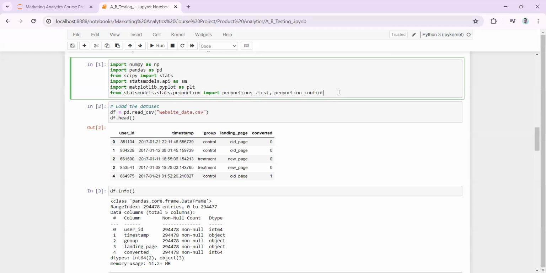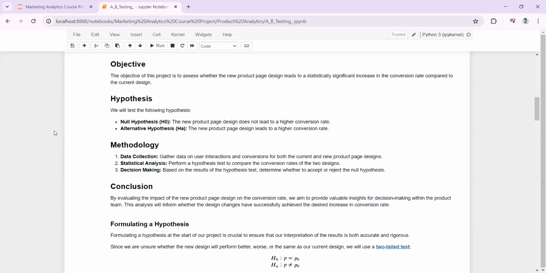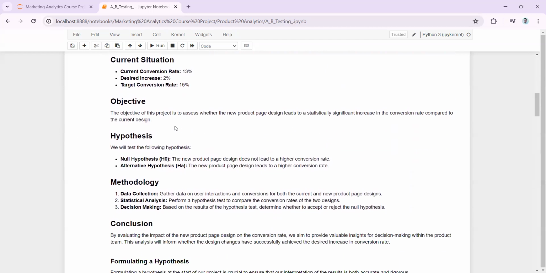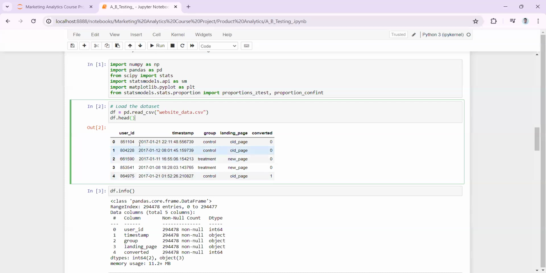In this case, we are conducting the test on a data set for which a proportion is given instead of mean. So we will perform the proportion Z test. So let us load the data. You can download the data. It is there on Kaggle, or I will also provide you the data. It is open source data.